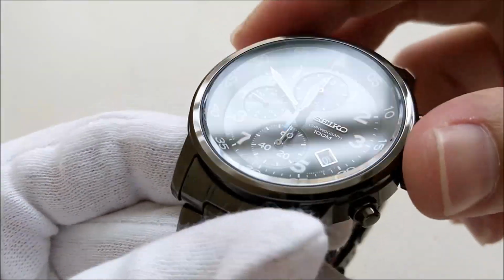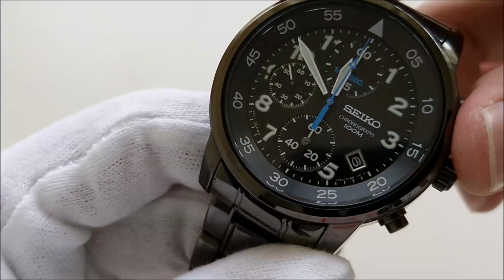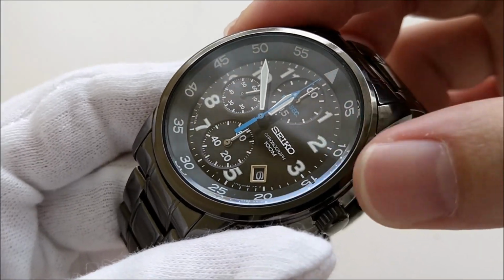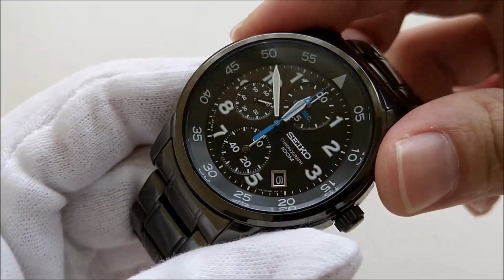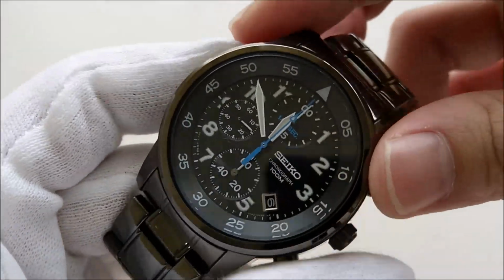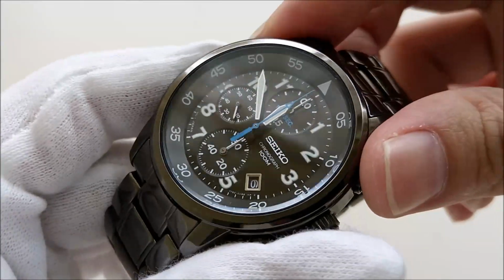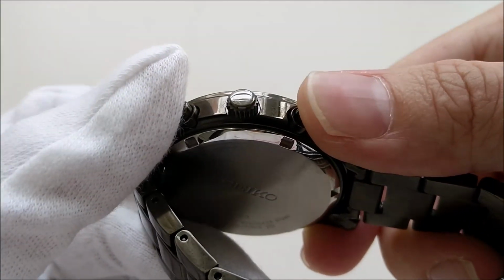The top is a Seiko flat Hardlex crystal. The crystal is without any anti-reflective coating, but the watch is quite legible because normal mineral glass is less reflective than sapphire. So even without an AR coating, the watch is quite legible, and due to the contrast of the dial, it makes the watch very legible. The crown is not signed, however. It's just a normal polished crown.